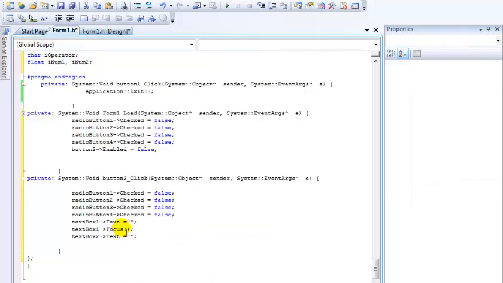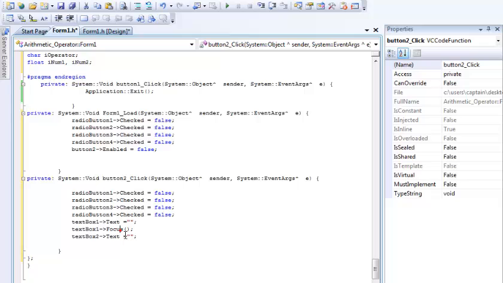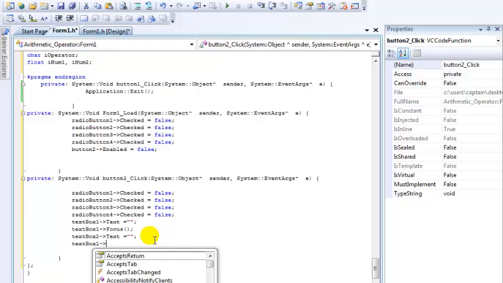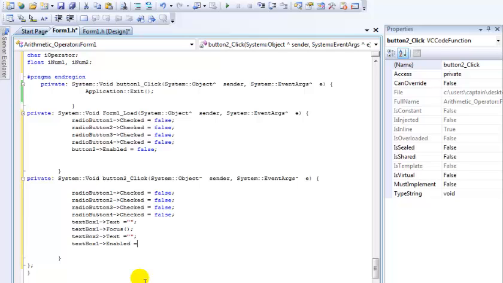Once the system clears, it gets focused straight in 1. I will also set textBox1.Enabled equals true. Enabled equals true. And repeat exactly the same thing for text box 2. Done.